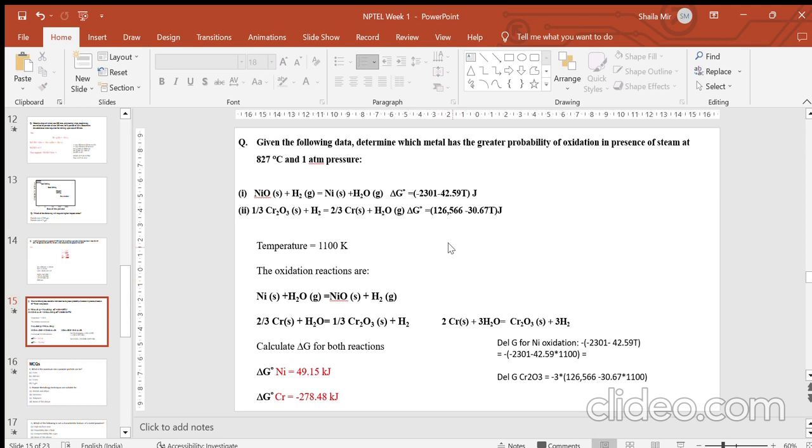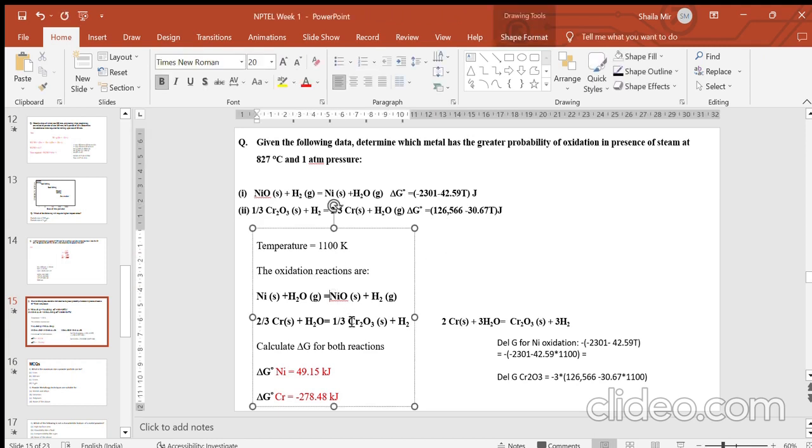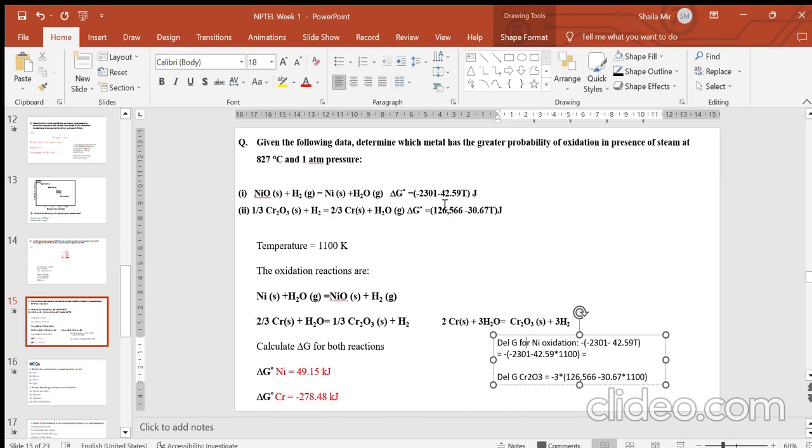In this problem, there were two things that you had to note. First, we have to compare the probability of oxidation, so you have to form the oxidation reactions first. For that, the delta G values will change accordingly. Second, you have to find for 1 mole of the two species, because you're comparing, you have to have 1 mole for both. That is 1 mole of nickel oxide and 1 mole of chromium oxide. So for that, the delta G values change slightly, and as the delta G value changes, the final values for nickel and chromium oxide oxidations are given.